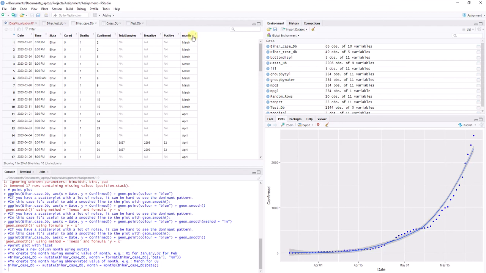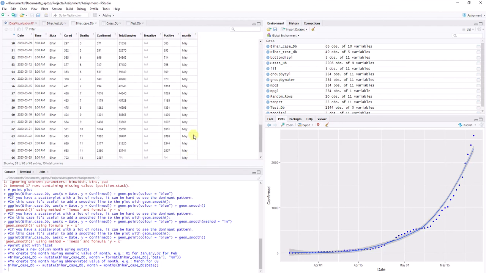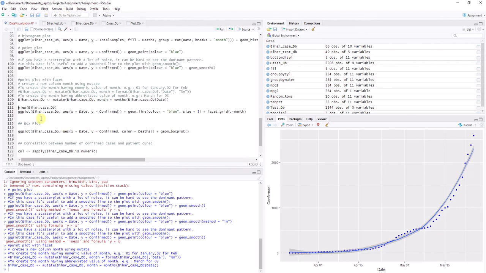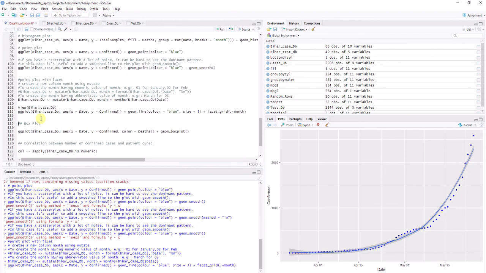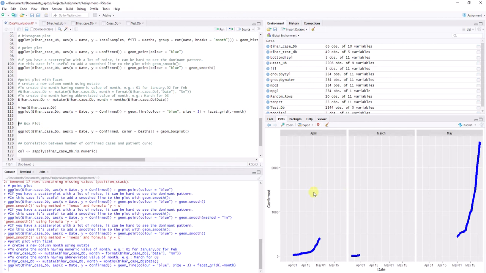When I have done that, you see a new column has been added, month: March, April, and then May. And now we have this facet. You can see March, April, and May, and you can play around with the size.